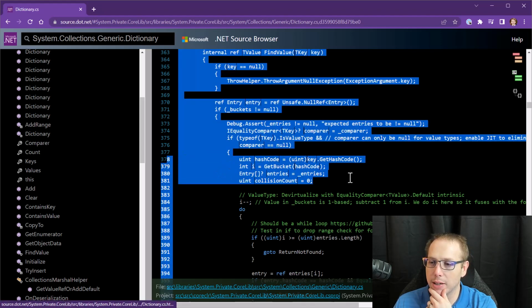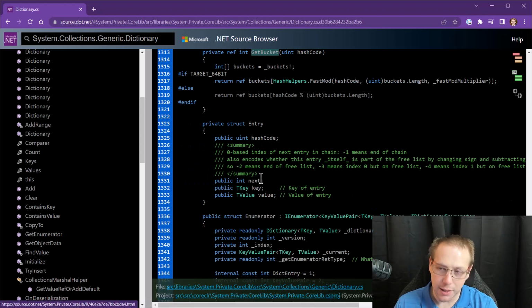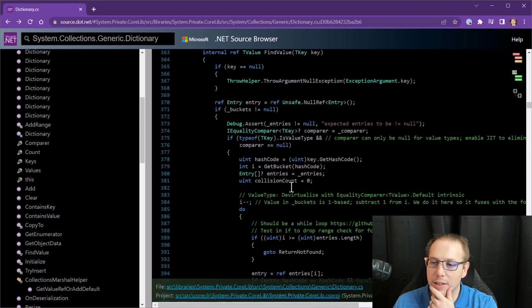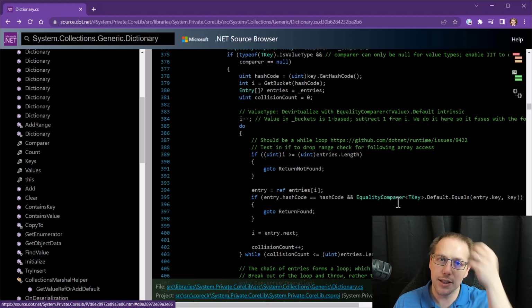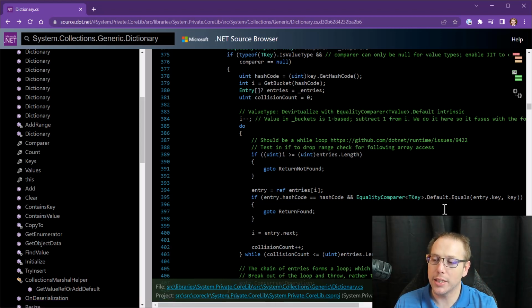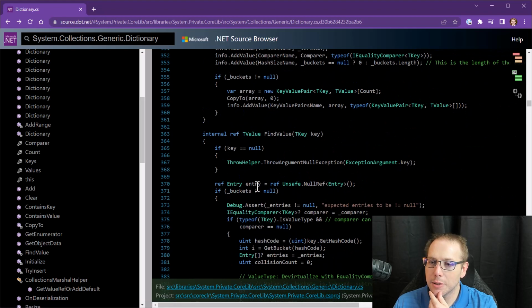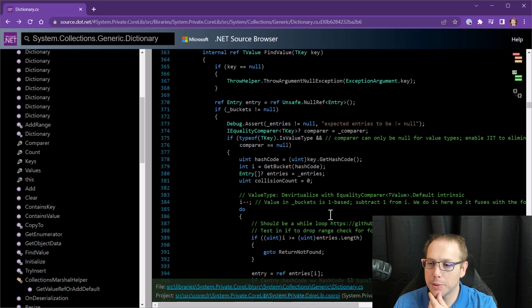And then it's got some code for, okay, I'm going to go get the hash code. Whoa, go back. And then it's going to get the bucket and it's going to search the entries. Okay. And it's checking for number of collisions. And then it's doing what you see in our code. Okay, well, let's see if it actually matches our code. It's checking if the hash code's equal. And if the EqualityComparer.Default.Equals, hey, that's interesting. Okay, we know about this because when we did our zero allocation thing, we were wanting to get rid of allocations. And we remember to do this. But this is the branch for value types.